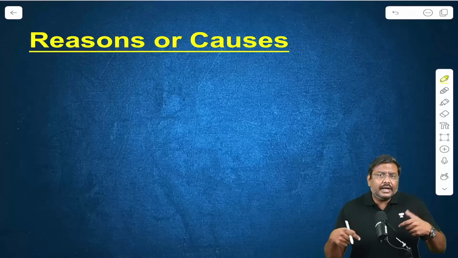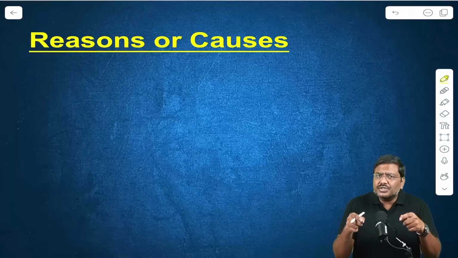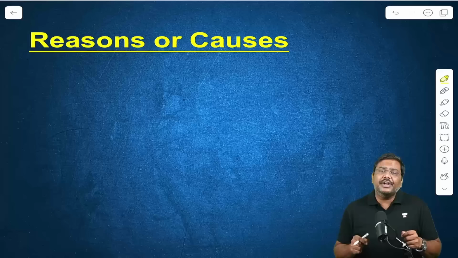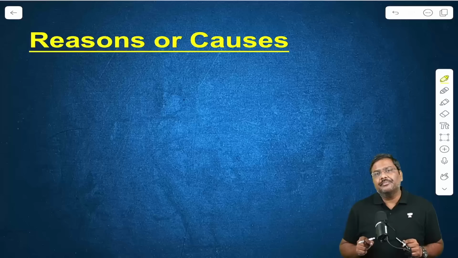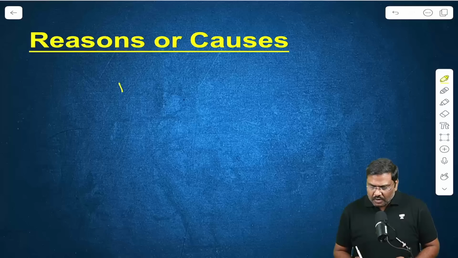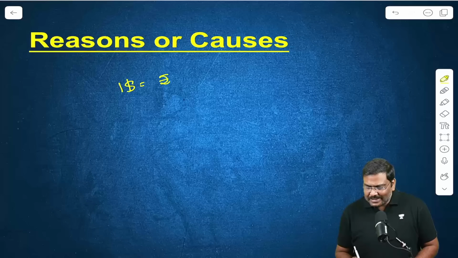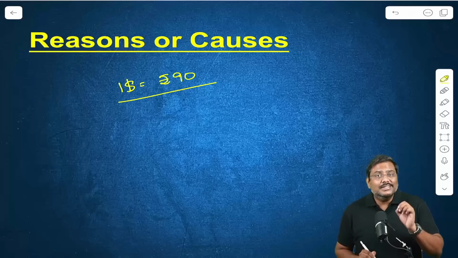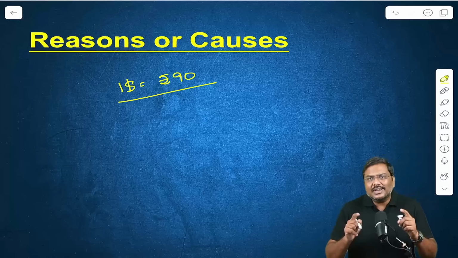In Indian market, because market forces most of the times decide what is the exchange rate, we use the term depreciation. And for the first time ever, Indian rupee has depreciated to a historic low. Yesterday, for $1, Indian rupee had the exchange rate of more than 90 rupees. So what are the reasons behind it?